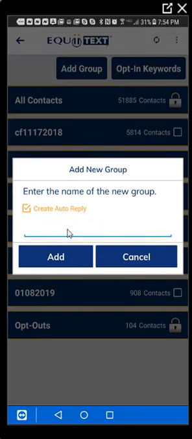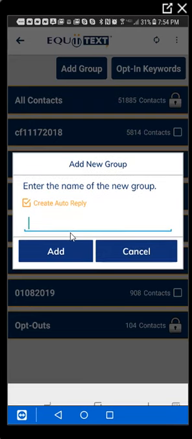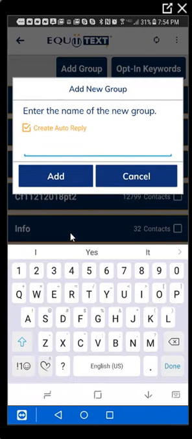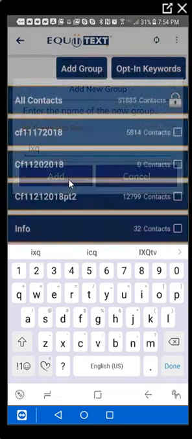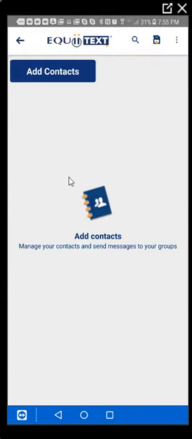And we're going to name our new group. And we click on add. And we are ready to add our group to our contacts.